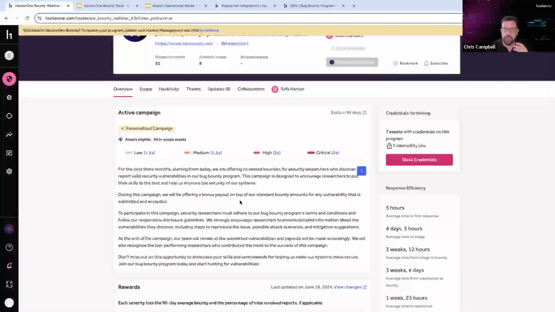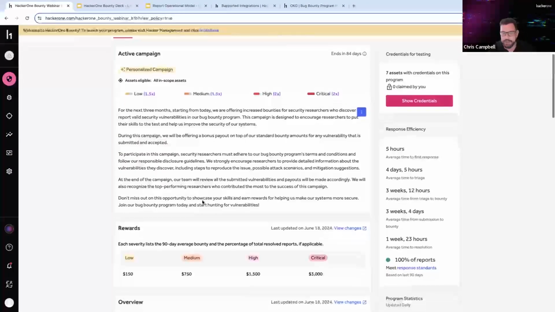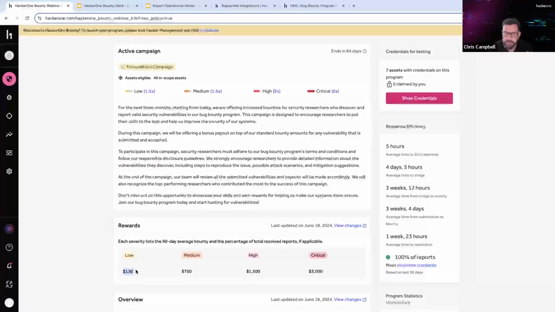You'll see here, the HackerOne program lays out the rules, rewards, and scope. So what that means, you can see here this reward table. The reward table is one of the most important things from a hacker's perspective. It says, based on the severity of a vulnerability I submit on your program, what is the dollar amount I stand to gain? And so these severity ratings are mapping to a CVSS score, and you can see up to $3,000 would be paid out for a valid critical vulnerability submitted to this program.